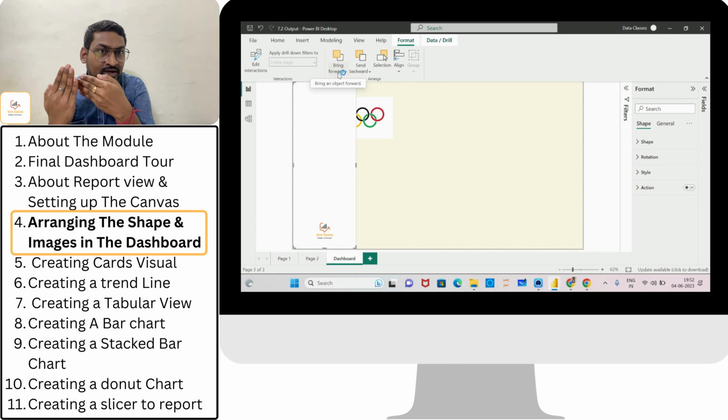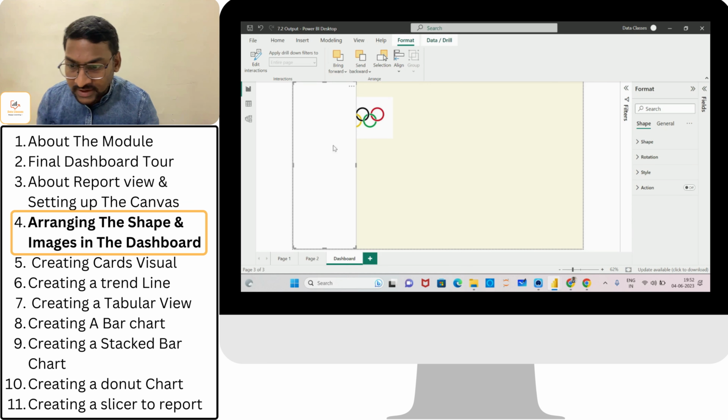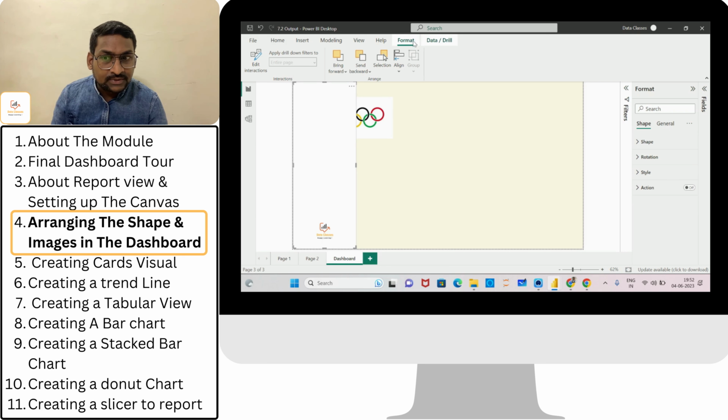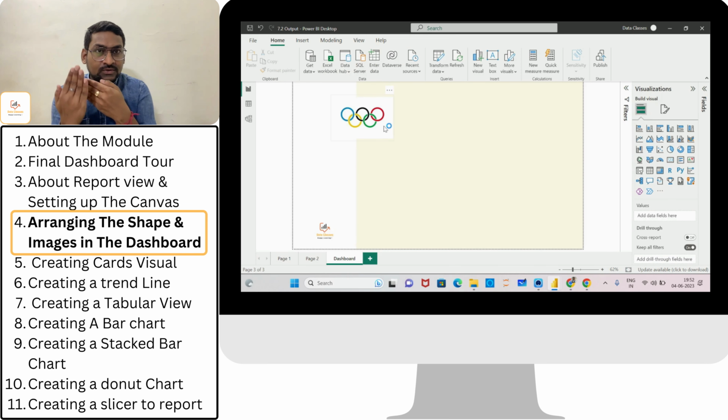I know that I'll put more filters or other things into the box, so it's better to put that box at the back rather than the image at the front. So I have selected the shape, went to the format pane, and I'll send it to back. Once I do this and put that box at the back, my image will automatically come at the top, at the front.